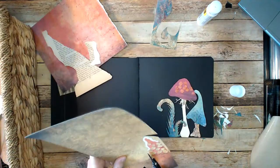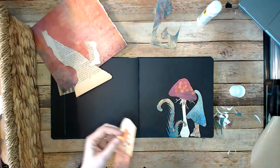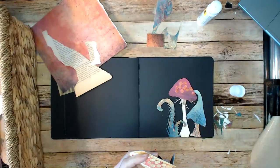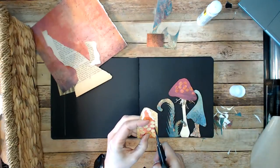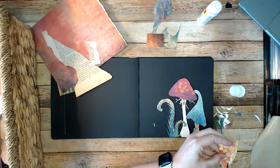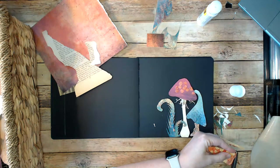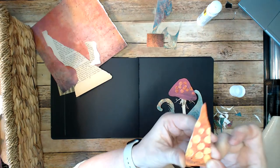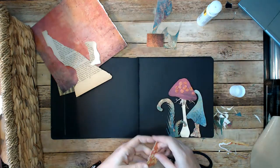I'm just going to roughly cut this out, so I'm not using this big old piece to do this one. I'm doing the digital papers too, so you can totally just print more if you need it. All right, so that'll glue it down. See how that made a cute little mushroom top with those random dots on there now? How fun is that?